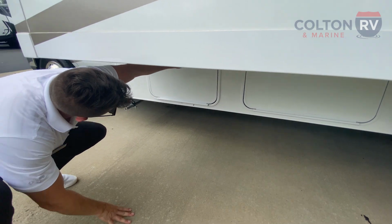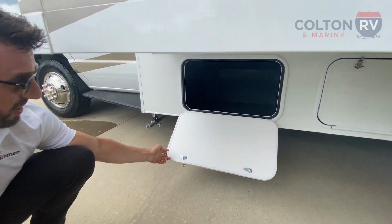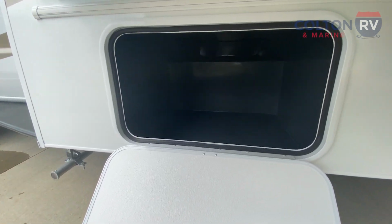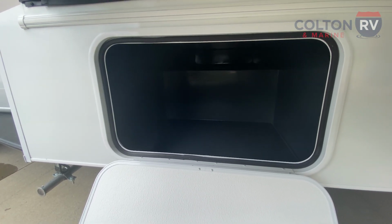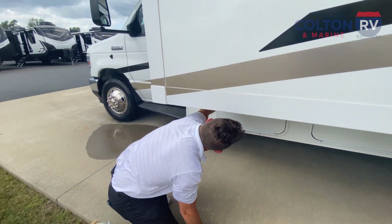Final compartment here on the outside. You can see that it goes all the way back, all the way to the opposite side of the coach. There's not access from the other side, but your fishing poles, your skis, your pool noodles, whatever you want.